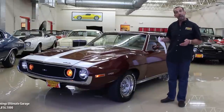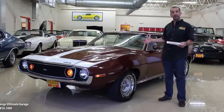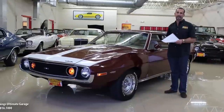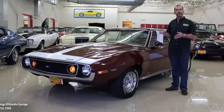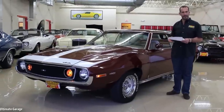How many are left? How many, really, when you think about it, are here at this place, still matching numbers with a 4-speed, with a 12-bolt rear end, and looking like this? I don't know. I just think it's a great car, and I get really excited about it, especially because this is the last run of them, and there's nothing really performance-wise after these for AMC.